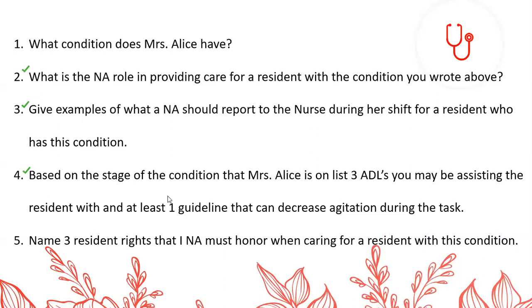And then I said, based on the stage of the condition Miss Alice is on, what ADLs do you think you may be assisting her with? So I'm trying to see if they can think through, based on where they are, the stage of that condition. I'm going to give them extra resources. So for this question, I actually gave the students a list of the different stages of Alzheimer's and dementia. So again, they have to get the information, look at it, review it, identify what stage. Hartman doesn't go into that, but it adds another layer of understanding, because that's what they're going to see when they're in a long-term care facility. They're going to see their residents progress through that disease process.